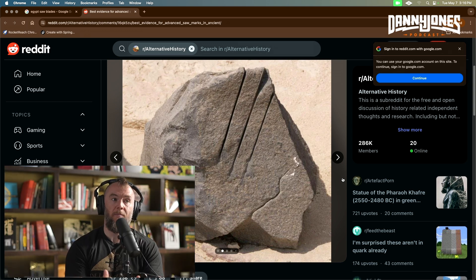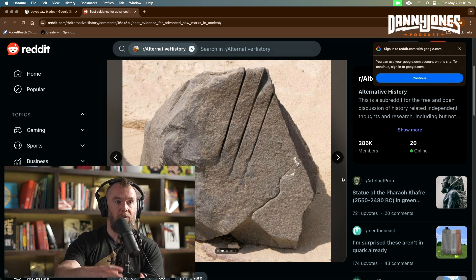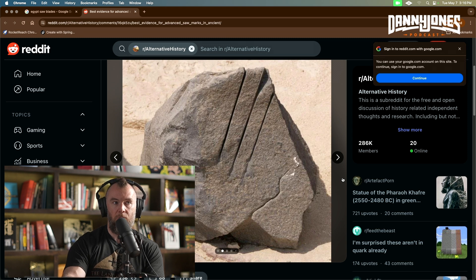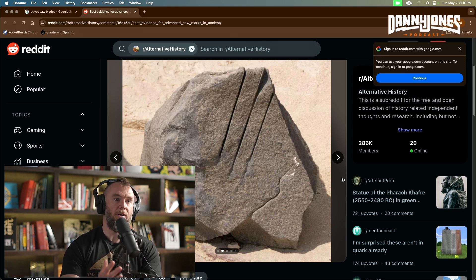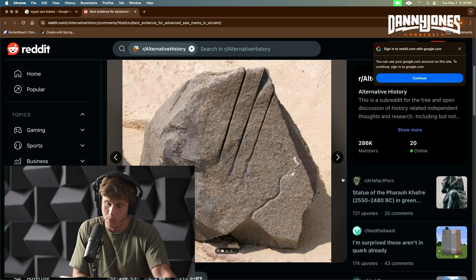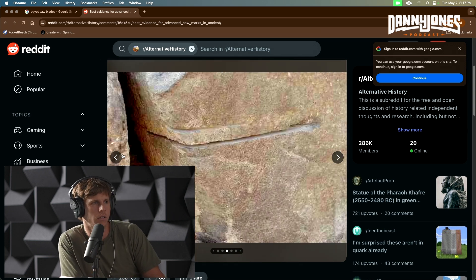We still use this in modern stone cutting applications — you have the blade but you're also pouring an abrasive slurry during the cutting process, which facilitates removal of the material. It's not necessarily the speed of the tool but the feed rate — it was possibly a very slow-moving slot saw, but removing a lot of material with each cut, which indicates they were using a slurry compound. But what about the overcuts? It looks like when you're using a saw and you move past, you pull the saw up and correct yourself and go straight again.